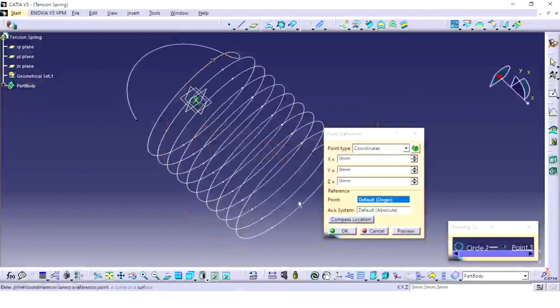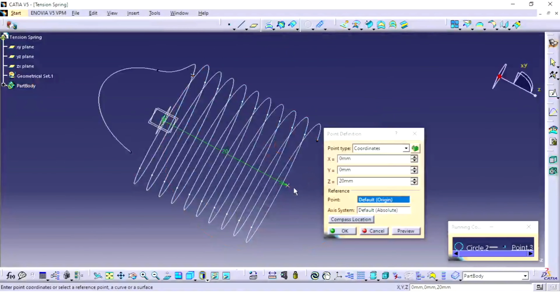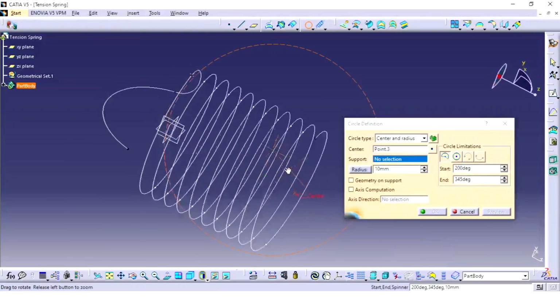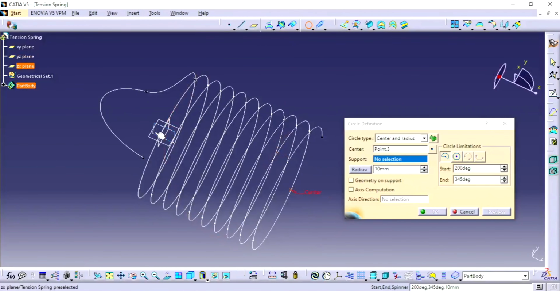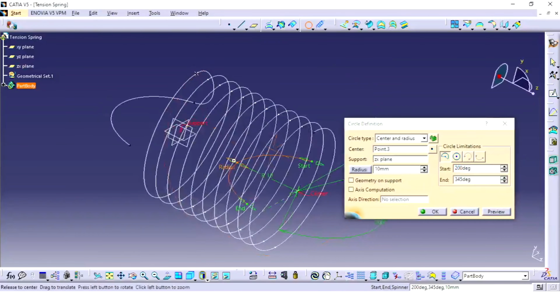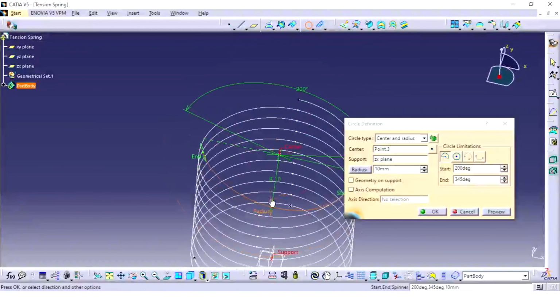So I will say Z 20 mm. Then my center point will be created here, and OK. And also the support will be this one, the ZX plane, and here the start point, let's say 0, and the end point, let's say 180.